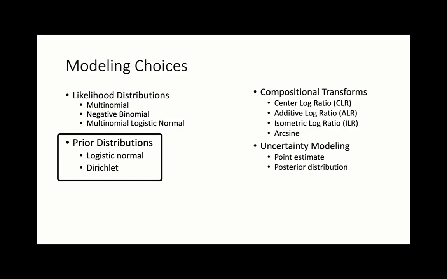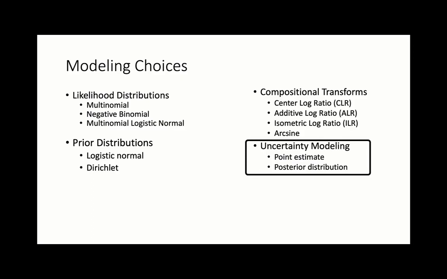In addition, the CLR transform is not the only compositional transform that can be used—there are other transforms such as the ALR, ILR, and arcsine transforms that are commonly used to transform real-valued variables to the simplex. The choice of transformation will have an impact on the choice of prior and the interpretation of the regression coefficients. Furthermore, we have not discussed how to estimate model uncertainty in the regression coefficients. There is emerging work on Bayesian inference that's worthwhile to check out, and I have also provided a tutorial on how to build your own Bayesian differential abundance tool.